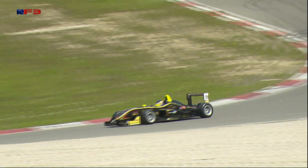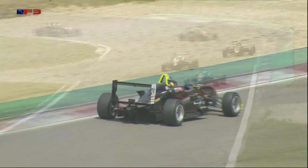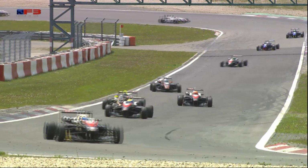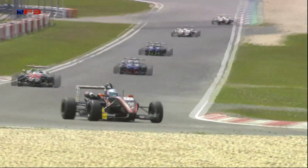To introduce myself, my name is Ben Evans. I'm here in the commentary box, just overlooking the start and finish straight at Nürburgring, which for the first time this weekend is bathed in sunlight, but it's still very, very chilly. It's just poking above 10 degrees in terms of the air temperature, but thanks to a very stiff breeze, it feels like it's an awful lot colder than that.